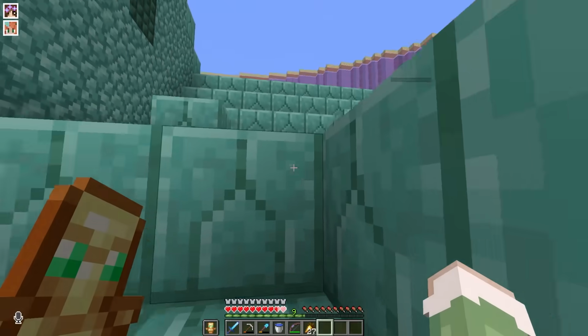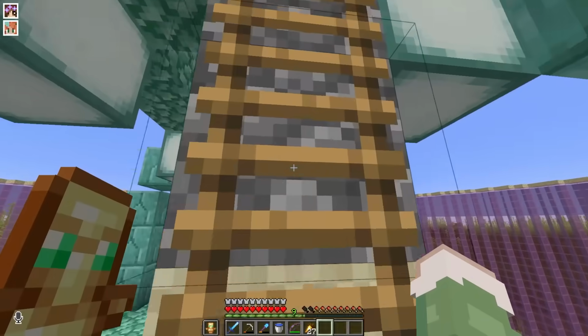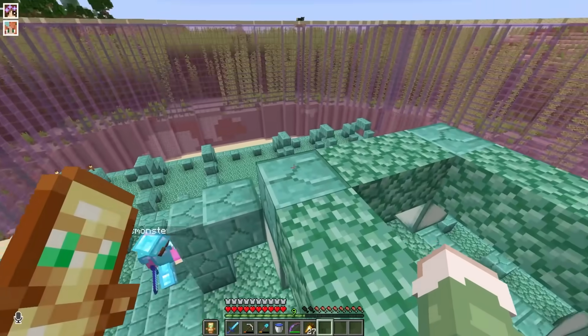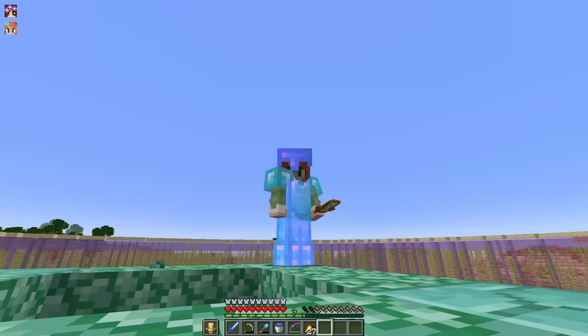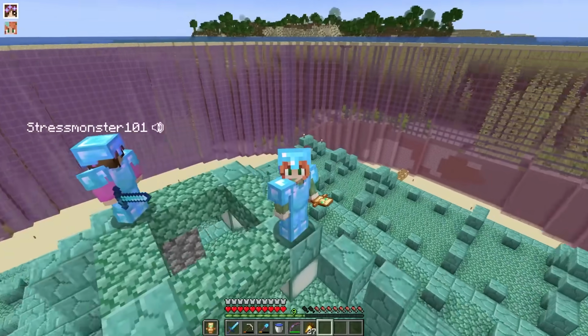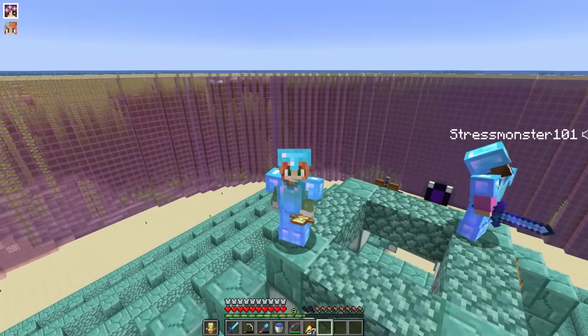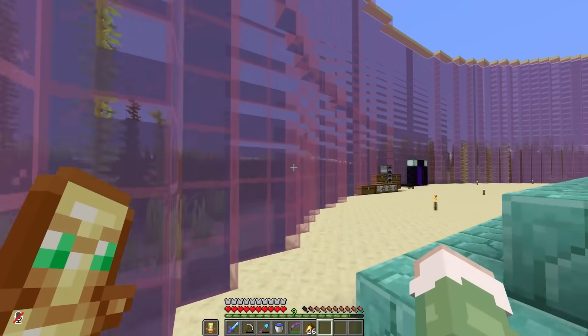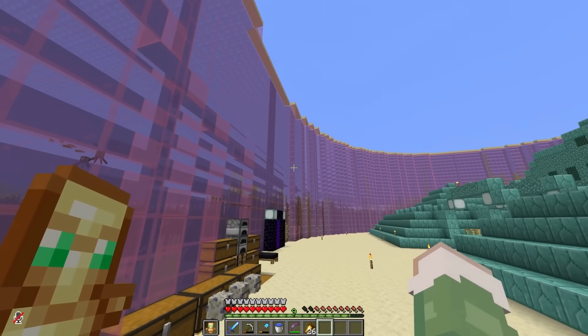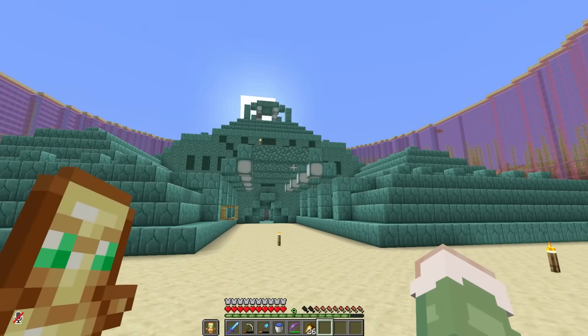It's really beautiful. Oh, it's so nice. Look at it. It's absolutely huge as well. I can't believe we've done this much. Wow. We've drained a hole in the ocean, Stress. We have. I cannot believe Stress and I took on this giant project on week 2 of the Hermitcraft server.